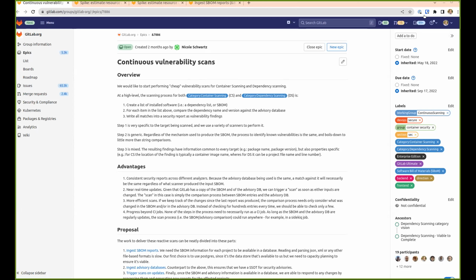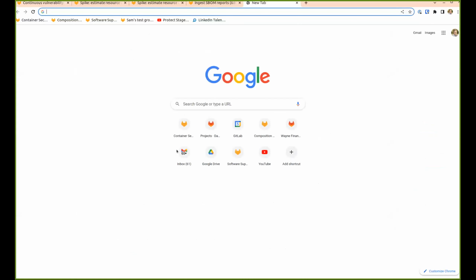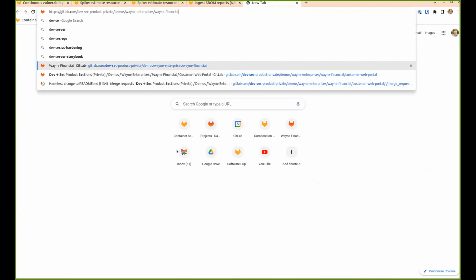So Brian's not here. I can walk through a couple of his items because I'm pretty familiar with it. I don't know how much all of you have been following the continuous vulnerability scans epic? Not at all with details, but so right now when dependency scanning runs as well as container scanning, we output two artifacts, right? We output one artifact for vulnerabilities and we output another artifact for dependencies. And those dependencies get fed into the dependency list page.